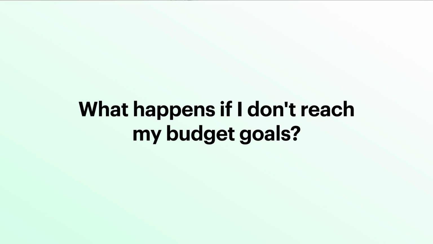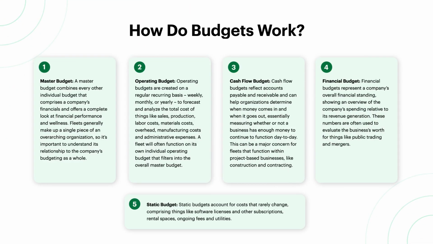What happens if I don't reach my budget goals? Look, it's inevitable that at some point everybody will miss their budget goals, be it that you miscalculated something on the front end, or at some point in the year a vehicle failed and you had to replace an entire vehicle earlier than you had planned.